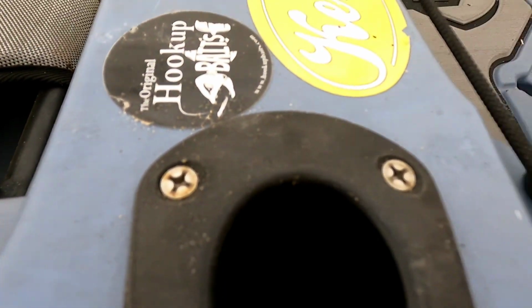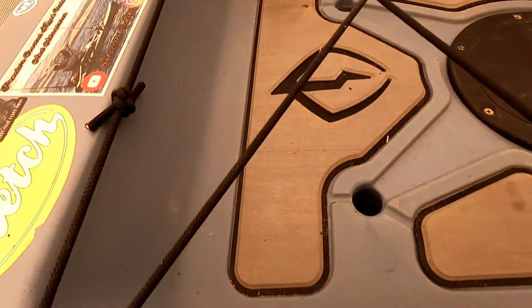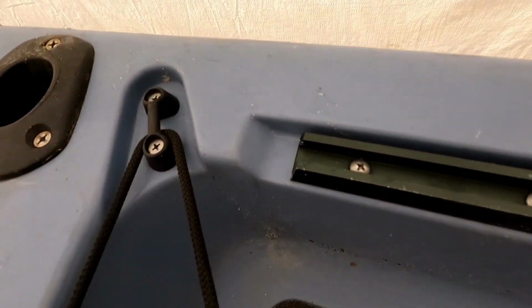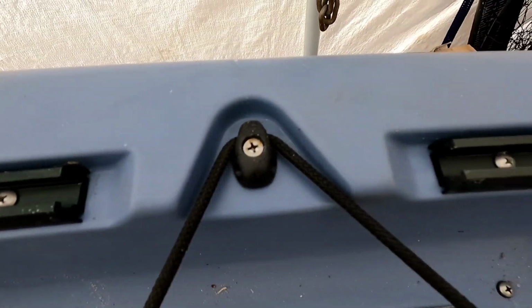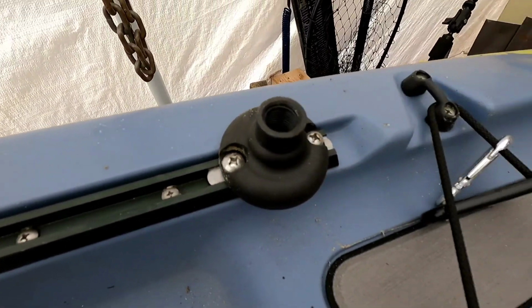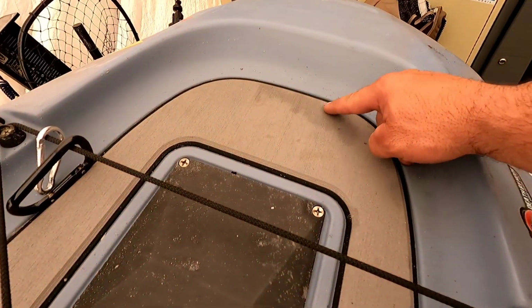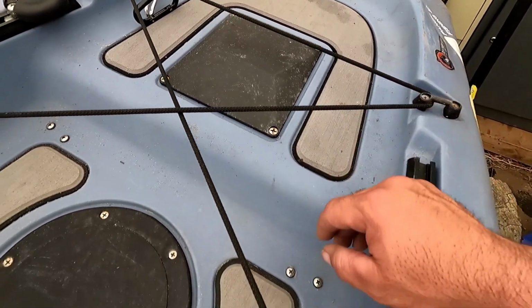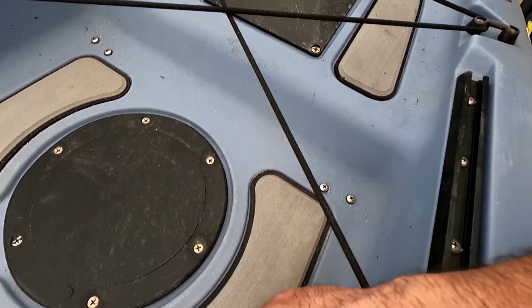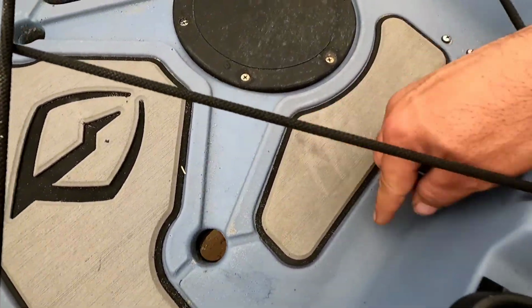And I always wash this thing off, rinse it off, maybe once a month. I'll scrub it down, use some Dawn soap, scrub the pads, because stuff like that gets stained on it. Fish blood stains it, squid, any kind of stuff on here, it gets stained pretty easily on this foam stuff.